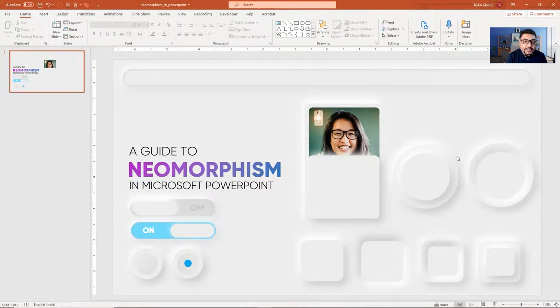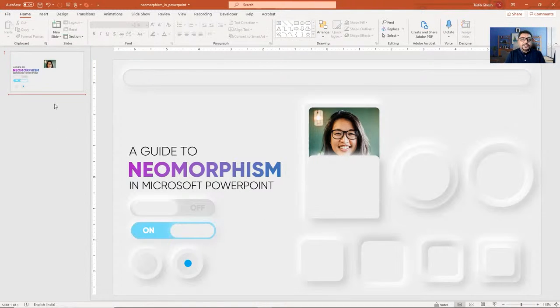What is neomorphism? Let us first understand. Neomorphism is a totally new trend that is happening in the current design scenario, where people are creating softer elements in their design, be it UX design, UI design, or a PowerPoint presentation. These elements look fantastic. They have a very soft shadow and soft glow around them, and even if the button is in an up or down state, it is very subtle. It adds a very soft aspect to the entire overall design.